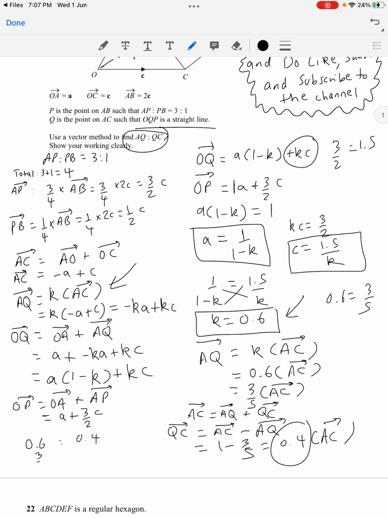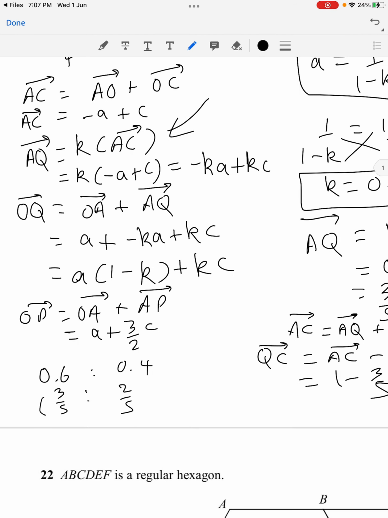So we're just going to equate this into 3:5, and 0.4 in fractional form, remember, just put it in the calculator, you get 2:5. Now how do we make these whole numbers? In order to make them whole numbers, we just multiply all of them by 5. This should give us the values of 3:2. That is your answer in terms of fractional form.